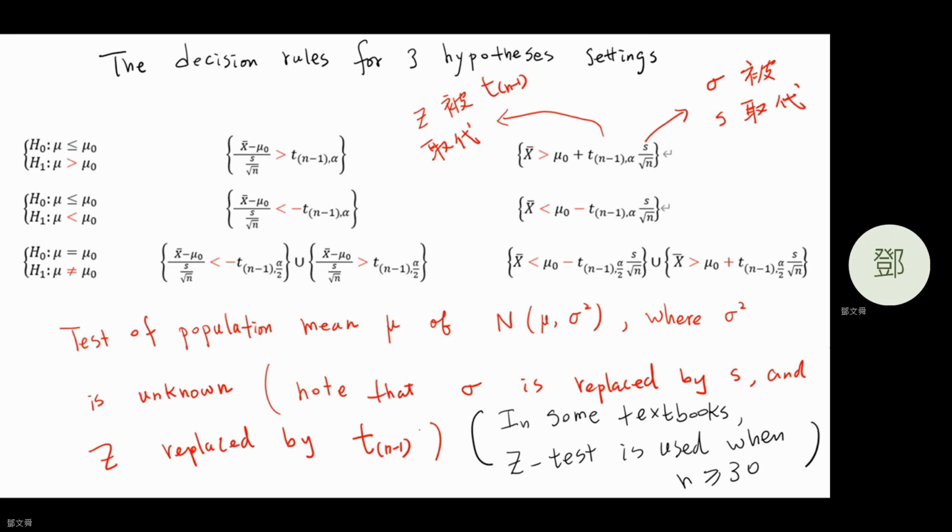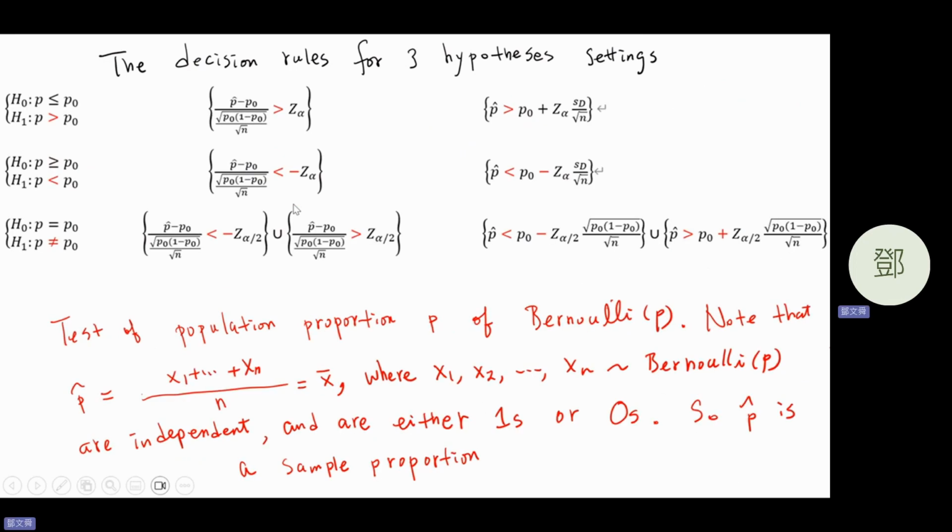And now, for the population proportion, very similar because they also have the same form as before. This will play the role of sigma, this plays the role of x bar, and this plays the role of mu. They're exactly the same, right? Exactly the same. Okay, so this is the one population case.